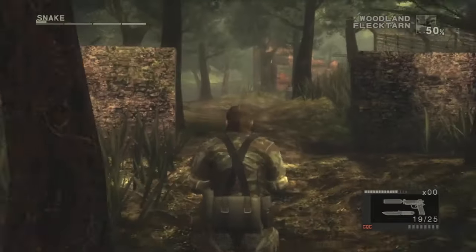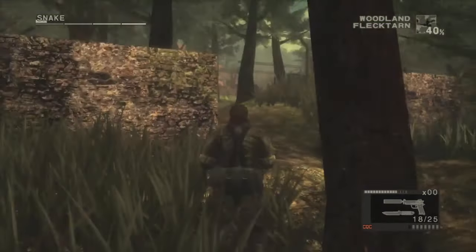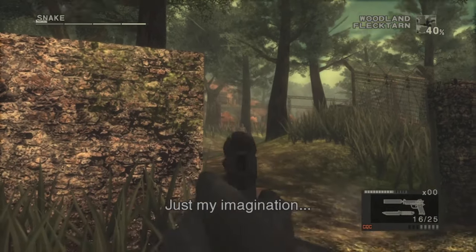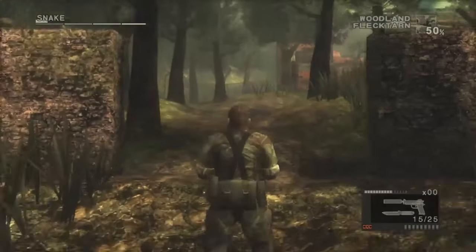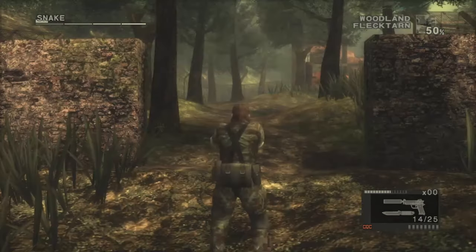Alright, so now that we're in Rossvet, we gotta shoot these guys. There's like four of them right away. So you shoot that guy next to the tree, and then the guy on the balcony a couple times. And then there's another guy in this corner here. They're kind of hard to see from here, which is a problem for you.